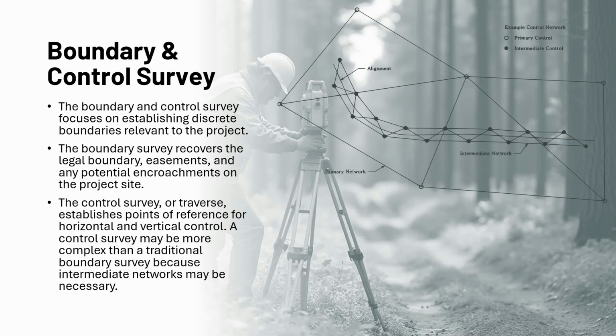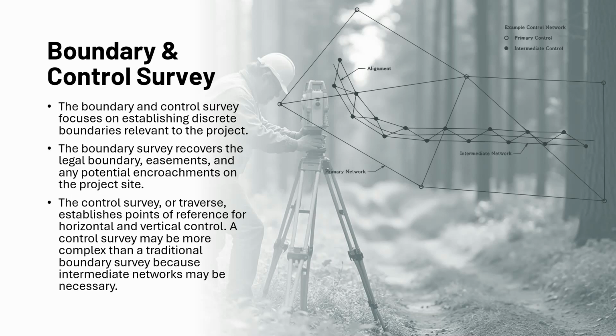And again, going forward, the control survey, or your traverse, that's when you're establishing your points of reference for your horizontal and vertical control throughout your project. So the control survey may be more complex than just your traditional boundary survey because intermediate networks may be necessary. And this really gets into more construction surveying at this point, those intermediate networks.